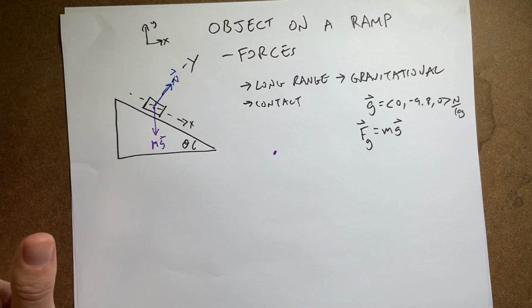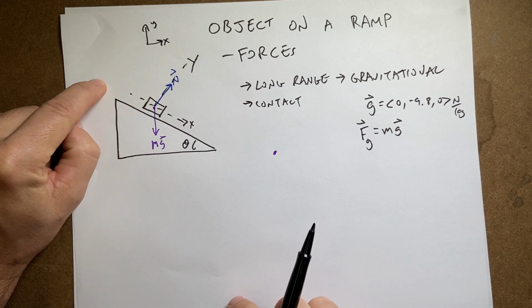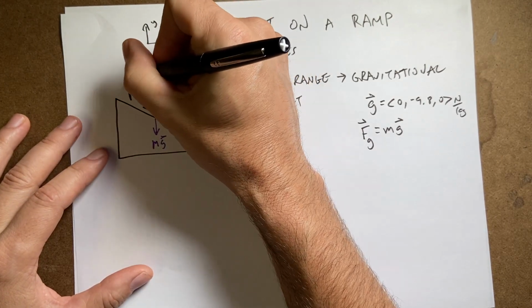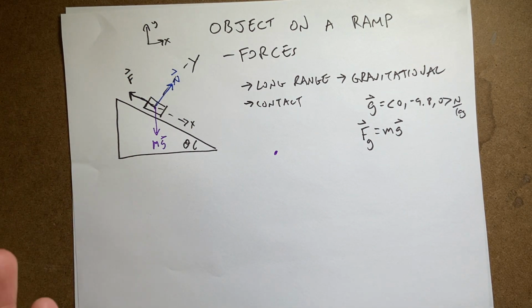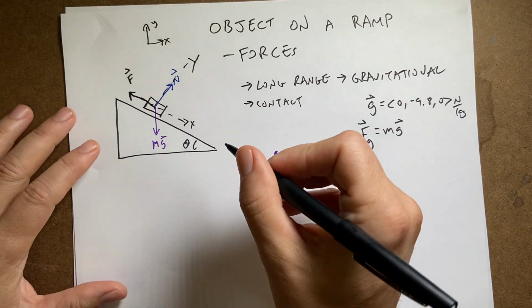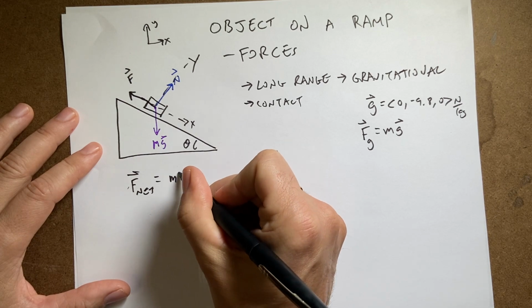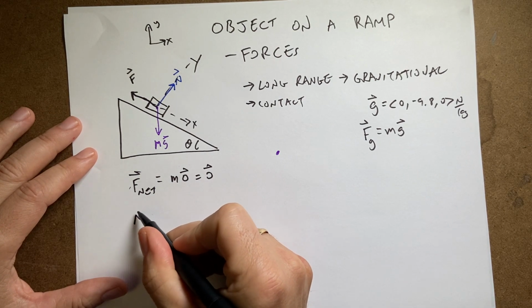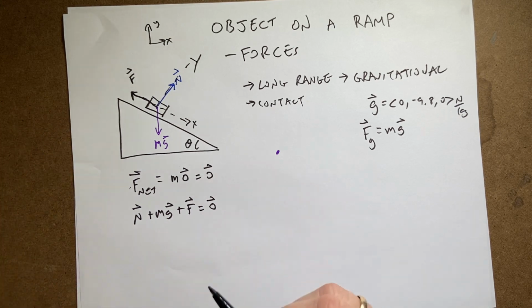But in this case, I want to look at a different situation. I don't want to look at acceleration. I, in fact, want to consider what would happen if I pull with a force this way to prevent it from moving. Okay, so now I have an extra force that I can actually measure. We'll call this just F. And I can measure that. So now I can look at the forces on this object and say the net force is 0. It's not accelerating, so F net, the vector, is equal to mass times the acceleration of 0, so that's the 0 vector. So the forces have to add up to 0, so I can write that as N plus mg plus F equals the 0 vector.